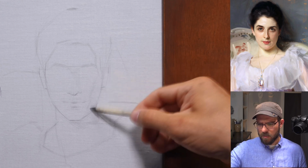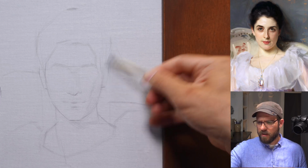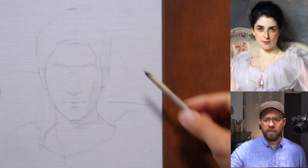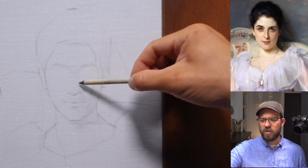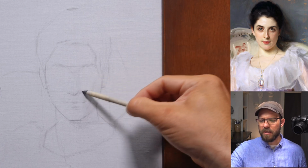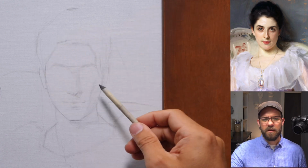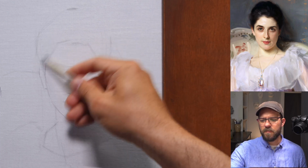So I've got a bit of graphite in my stump here. I'm just going through and very lightly indicating some of the shadow values. You can see how that starts to lift the light shape out from the shadows. And I'm just trying to engage maybe just a little bit more. You know, my naive observation. I want to use my eyes to take some measurements and some observations here. And yeah, see if I can get this portrait to be momentarily just a tiny bit more recognizable.